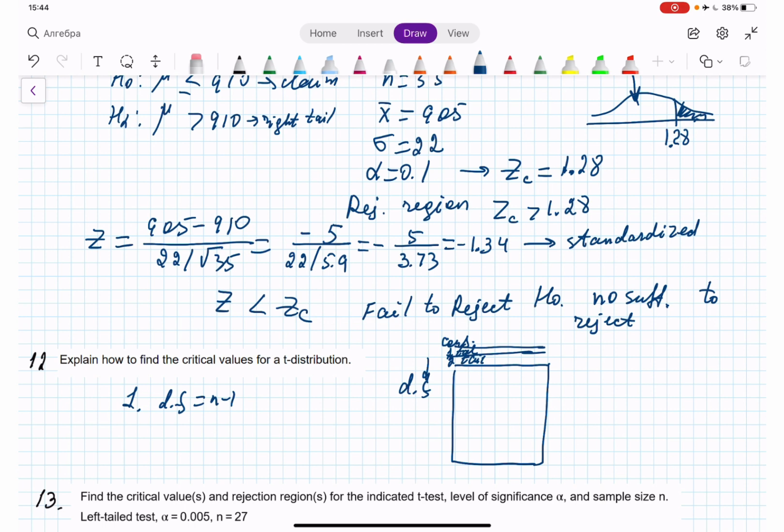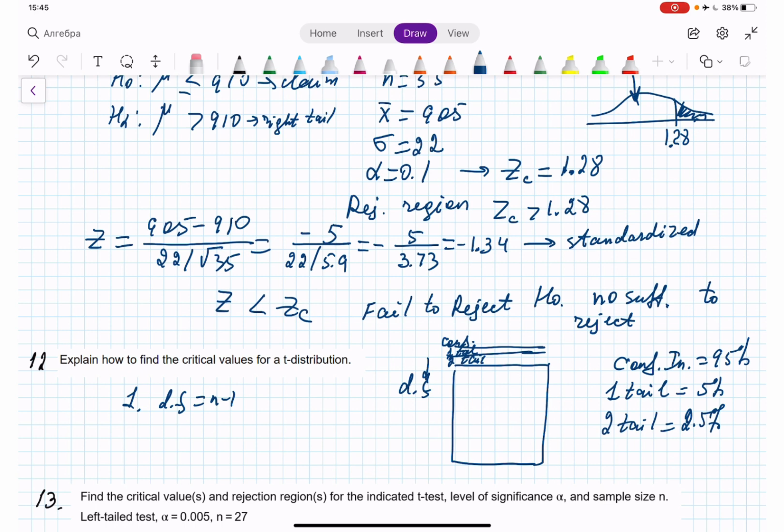So if you have one tail test, then confidence interval is 95%. Then one tail is going to be 5%, right? 100 minus 95, 5%. But if you have two-tail test, then you will divide for two-tail test. You can divide 5 by 2, 2.5%. Okay, and find intersection. All right.